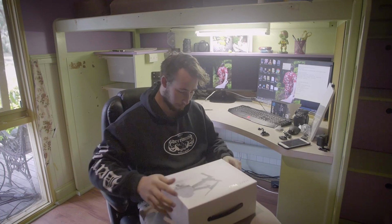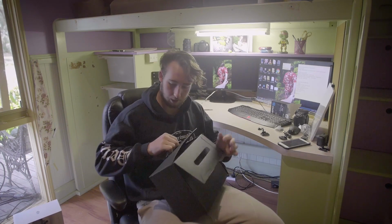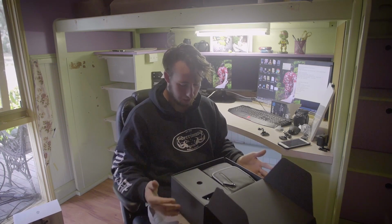I kind of like that, don't want to open it. Oh, I'm gonna keep the box, obviously. Okay, that wasn't supposed to happen. Oh, it looks so nice in the box.